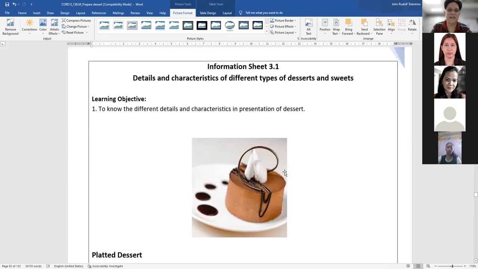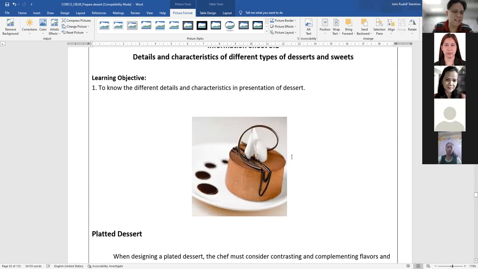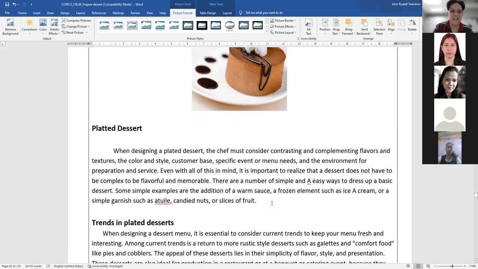Okay, how to plate dessert. Ayan, ito yung maganda. Kasi after we prepare the dessert, we do not just serve the dessert in its container and then serve na. Dapat marunong tayo mag-plating. And ang dessert ang may pinaka magandang i-plating, kasi simple lang yan na dessert. And then you just simply add different variety of preparation ng dessert natin. So how to plate a dessert.